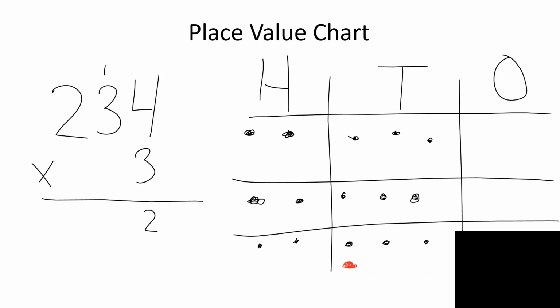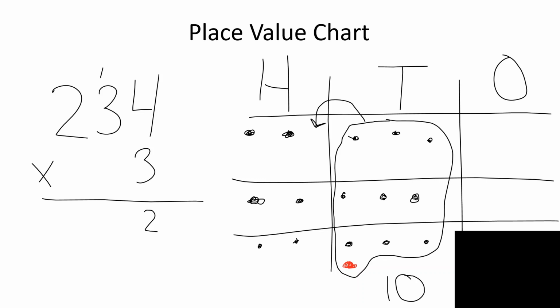All right, so the next thing I have to do is count up my tens. And as you can see, I have 10. 1, 2, 3, 4, 5, 6, 7, 8, 9, 10 because we added this last one. But as we remember, we cannot have 10 tens. The most we can have is 9. So what we have to do is bundle them all together and move them over to the hundreds place. 10 tens is equal to 100.